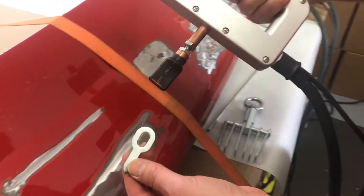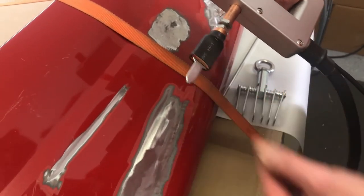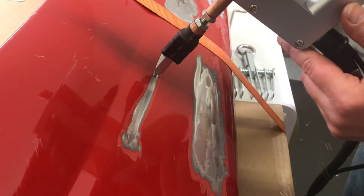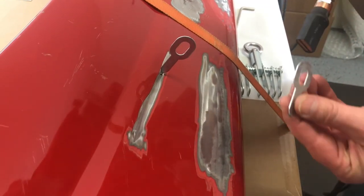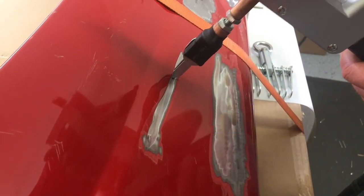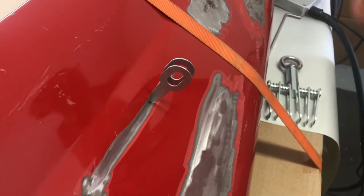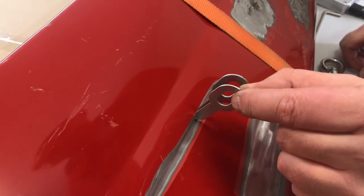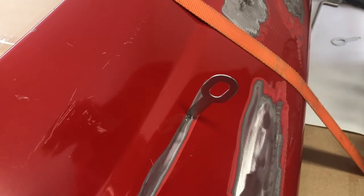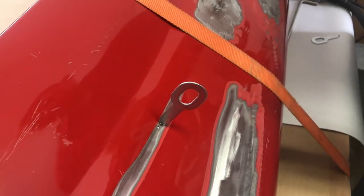The key electrode can be used with straight or twisted keys, and the keys are reusable. Simply slide the key in and make sure you have a nice thin surface to weld to. The keys are very similar to the standard electrode — the more you wiggle them, the more they break loose. They come off really easily and are meant to be pulled using a slow-pull method like with a ratchet strap, not with a slide hammer.